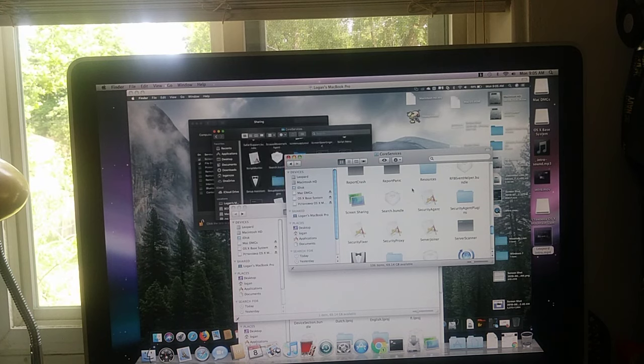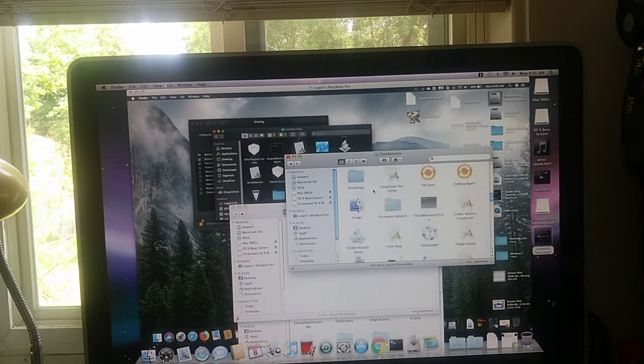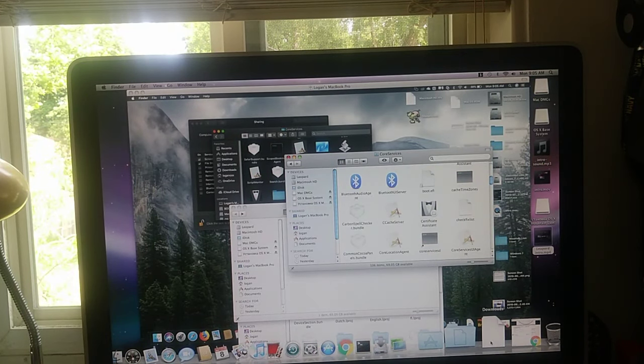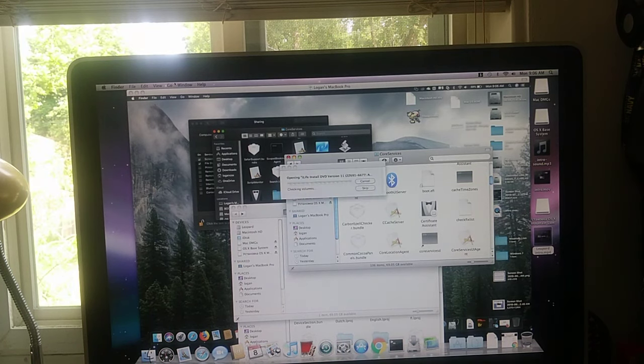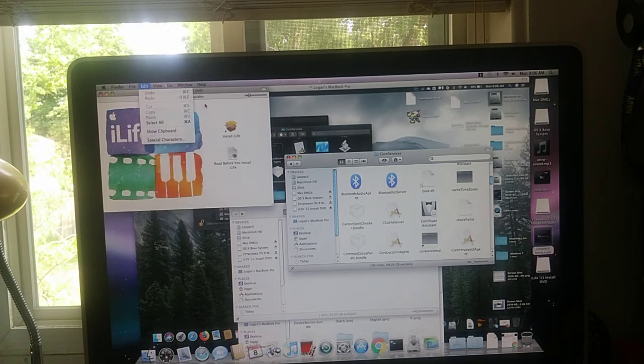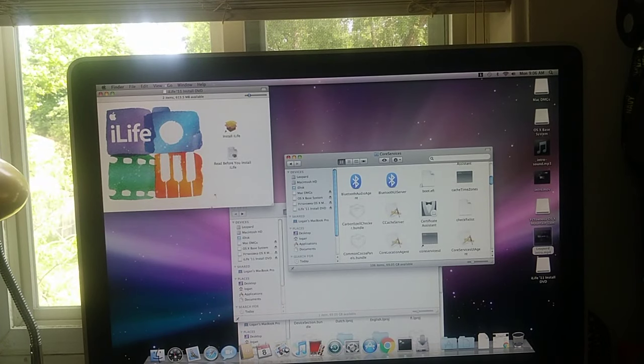Yeah. I see Screen Capture UI. But yeah. So looks like my iLife has downloaded, so let's go to here and close the connection. There we go. So we're going to install iLife.